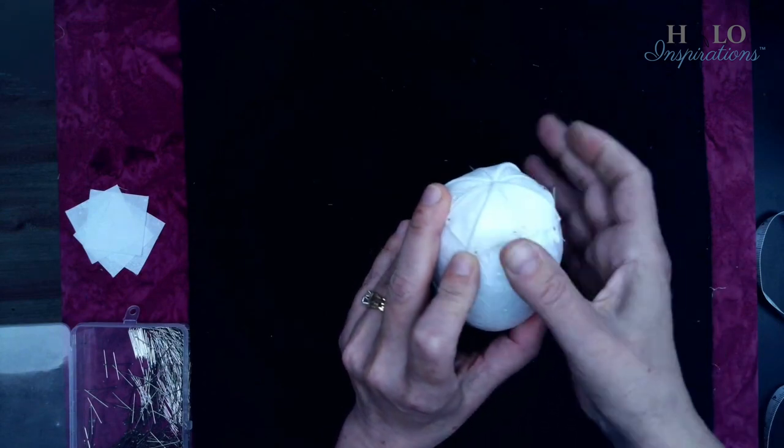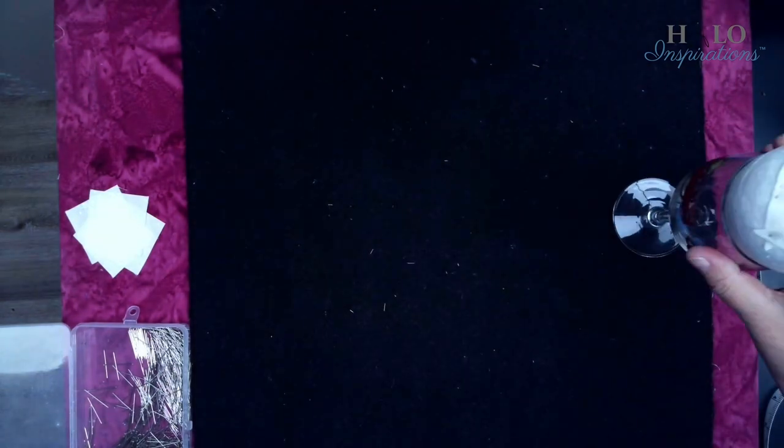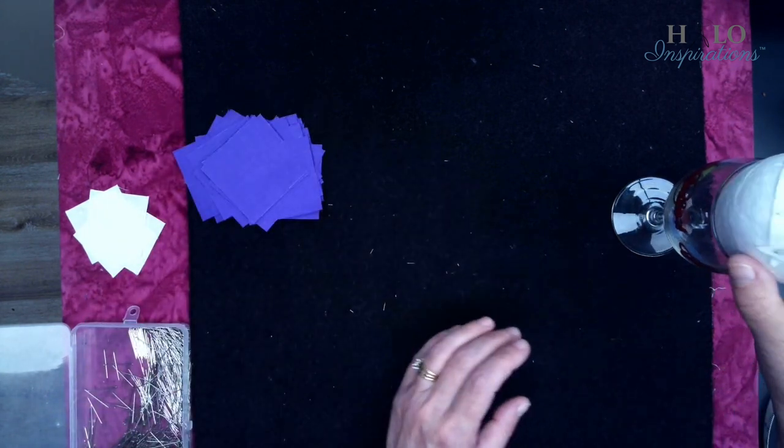Trying to make sure you can see somewhat. All right, so now we have the center. The next thing I'm going to do is start with my darker fabric. This is the crocus, and we're going to build on this.